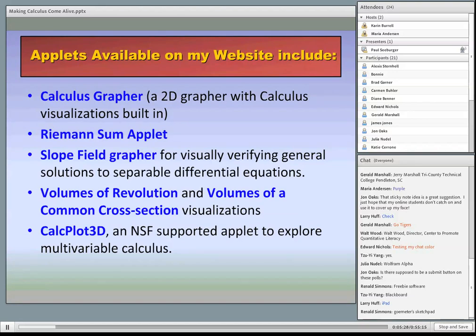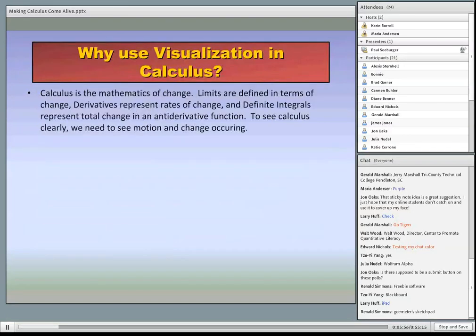Secondly, visualization helps to make the geometric and motion-related connections become clear, and I think also much easier to remember when the students actually see it, in addition to hopefully having it in their mind's eye. I do teach a lot of things still with the chalkboard first, and then I show the visualization after that. So I've tried to hope students have gotten the idea in their heads, and they nod and appear to understand. But then when you show them with the applets and make it come to life, I think it really helps to make those things more memorable for them and enjoyable as well.